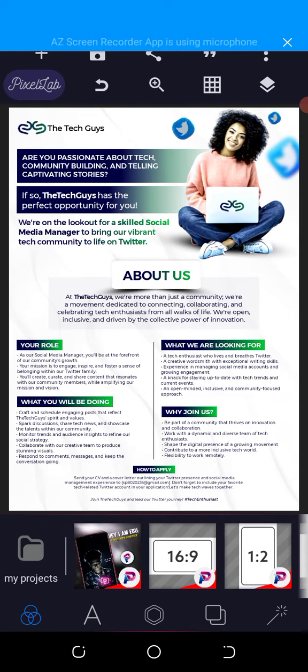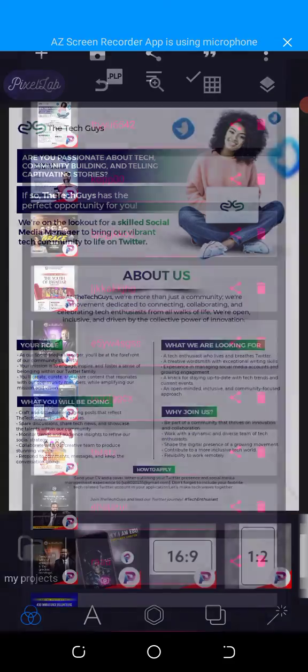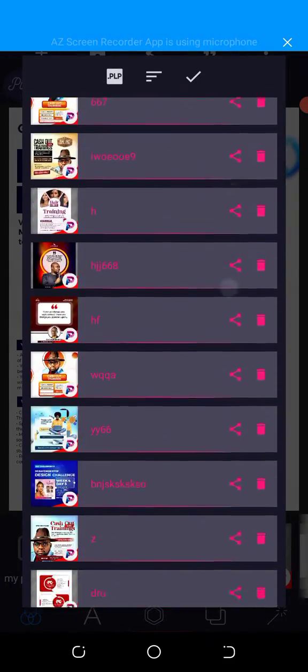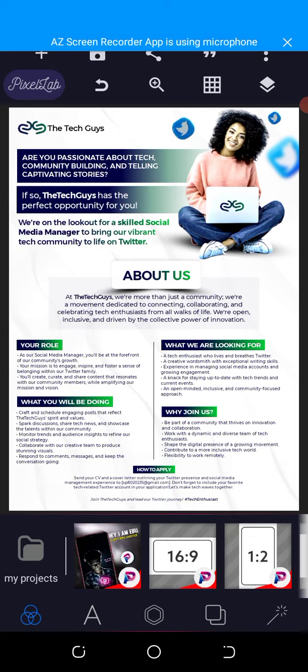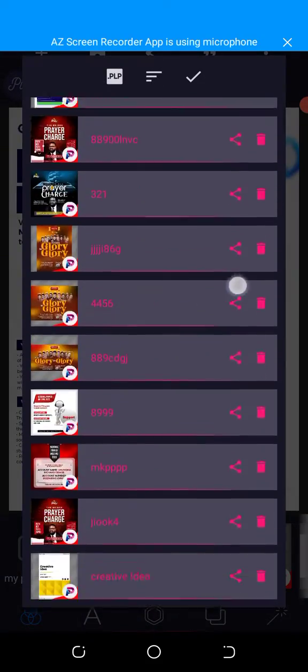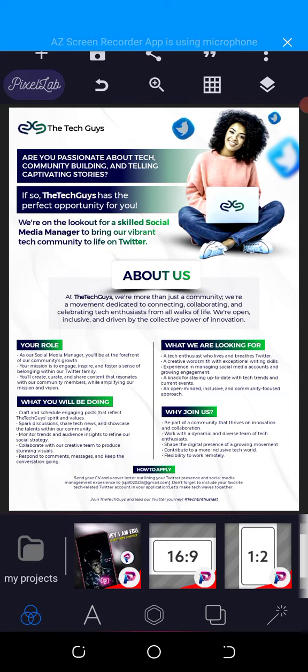We have the project here, and sometimes even your phone can go off without notice. I'm very sure Pixellab auto saves your work, and if it does not, you save it as a project yourself. You can see me as well. I've got a lot of designs here in my projects. Probably I may want to use the format in another design, or when I lack motivation I just come back here and look at my own designs. Probably I want to do some teachings about them, and I can just come back here and pick them. So I'm just trying to tell you the reasons why a lot of persons save their design as a project, because you can further edit it.